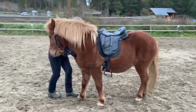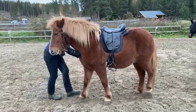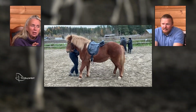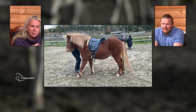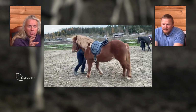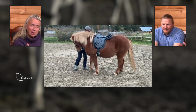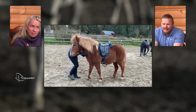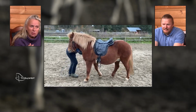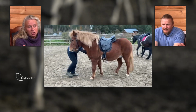And then she stops and praises the horse. But we're not trying to train the horse to do it correctly. We're trying to let the horse experience this and find out. The horse is actually the one who changes the rhythm. We don't tell the horse to do it like this or that. We're just saying, can you see what's happening when we're backing up like this? And the horse says, it's difficult. Yeah, but try. And then the horse says, but then I have to walk like this. And we say, that's okay, but continue.